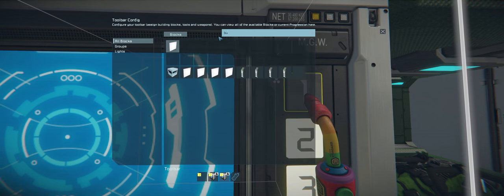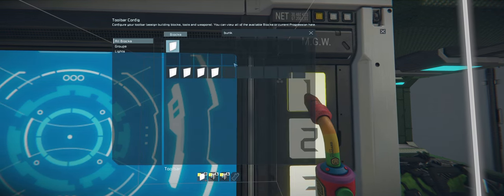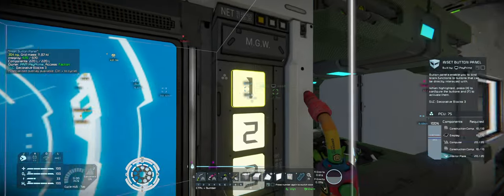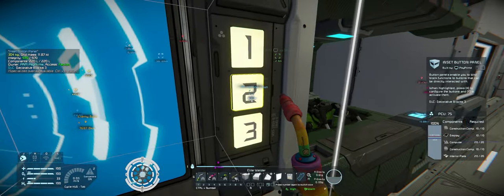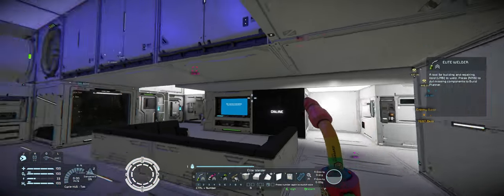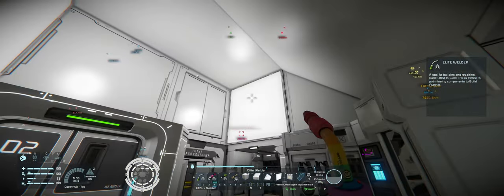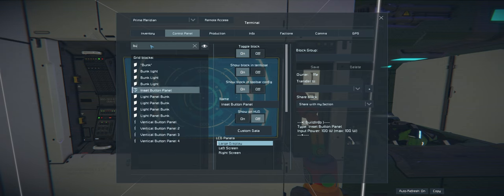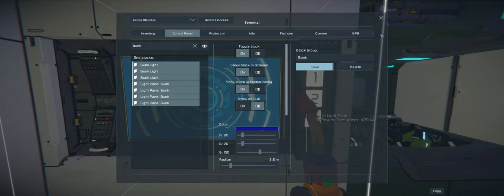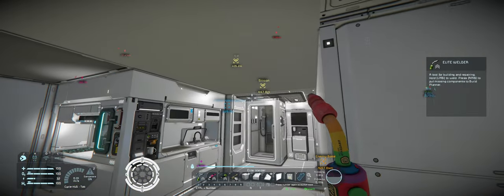Button one, bunk. On off. So, lights off. Lights on. Day mode. Night mode. Now I just need to put all these other little lights in the same rule. Bunk. Bam. 1, 2, 3. Save. So now when I turn them all off, they all turn off.